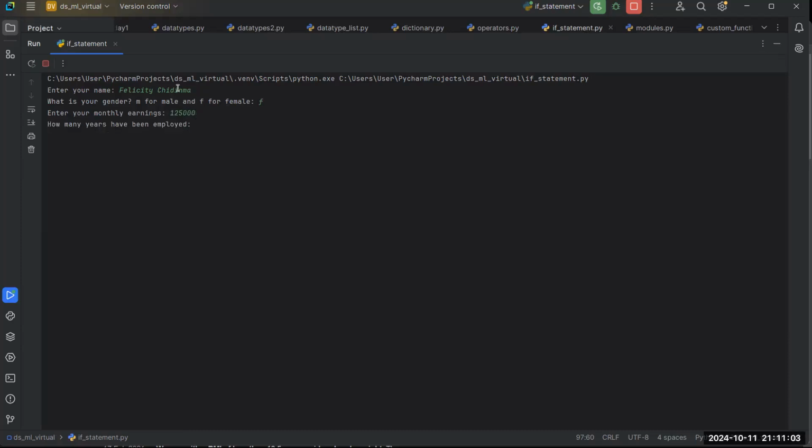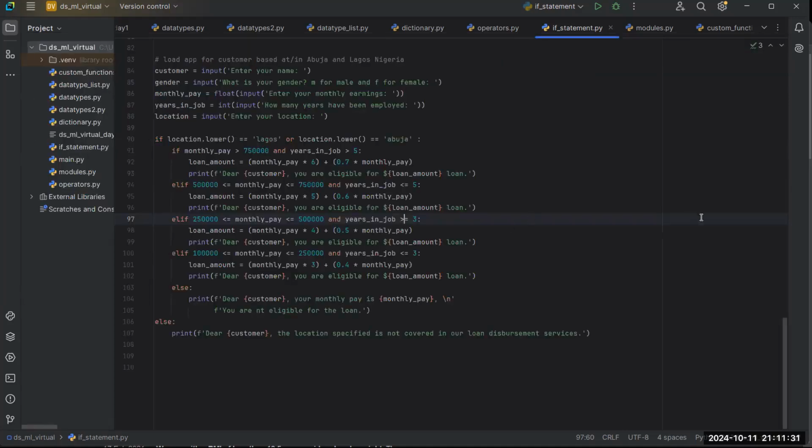How many years have you been employed? It should be less than or equal to 2 years. That's what we said. So 2 years now. And then location is Lagos. So she is eligible, someone who has worked for 2 years and earns $125,000. She is eligible for $425,000. That's fine.